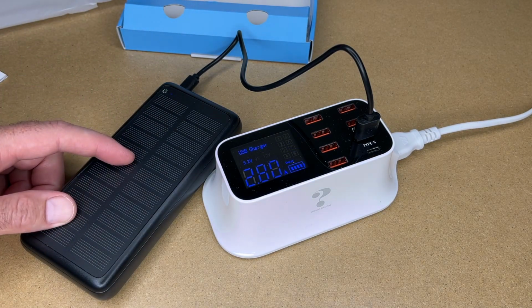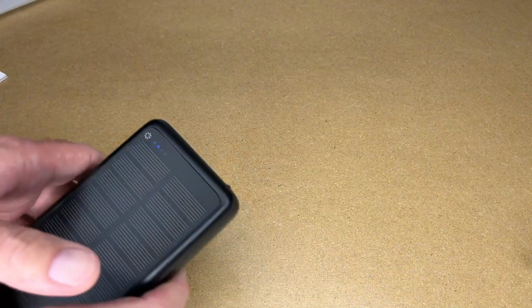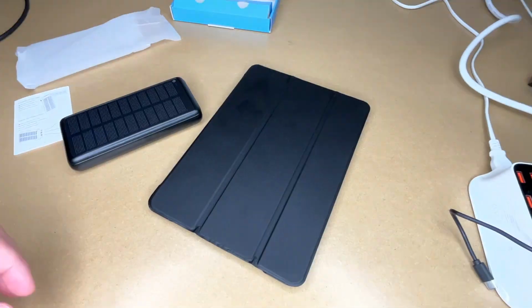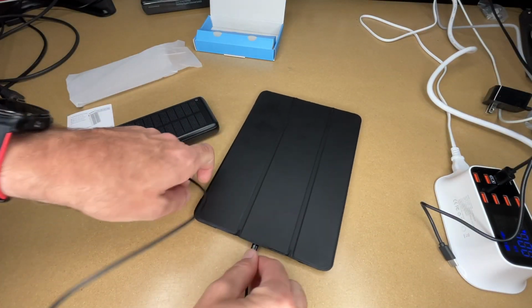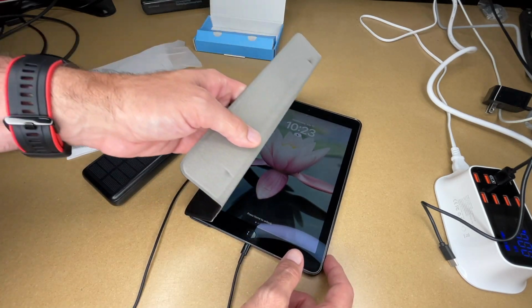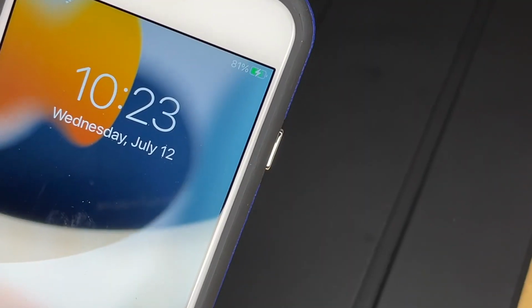Also, when you're solar charging this, try and direct it towards the sun as best you can. That's going to give you the most efficient charging. Okay, so let's test this out. I'll plug some devices into it. Here I have an iPad Pro and a Lightning to USB cable. So I'll plug that in here. And the iPad is now charging. And then I have an iPhone, so I'll plug it in. And that's now charging too.